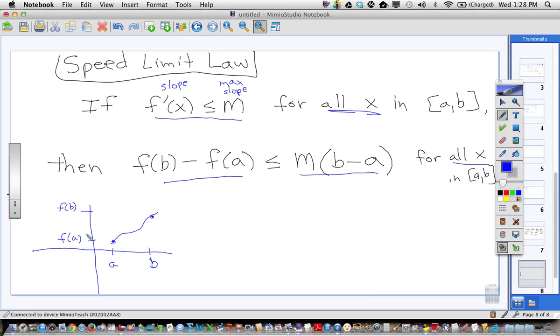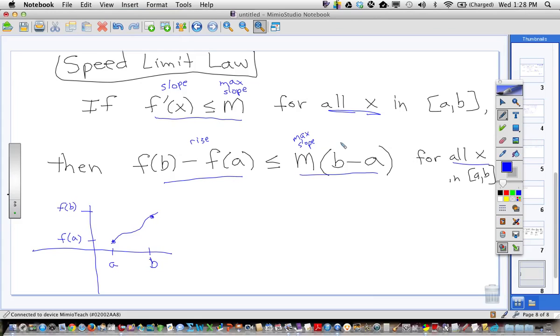I mean, yeah, I know. You guys were all saying good stuff. I was trying to hit this magic thing that you had no idea what I was trying to get you to say. But, right, it's rise, because we're talking about slopes. Slopes are rise over run. If you take f of b minus f of a, the top part, that's just the rise. Okay, so this is the rise. And m, we already said, is the max slope.